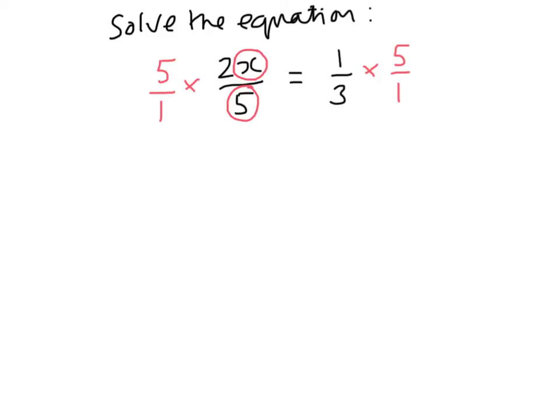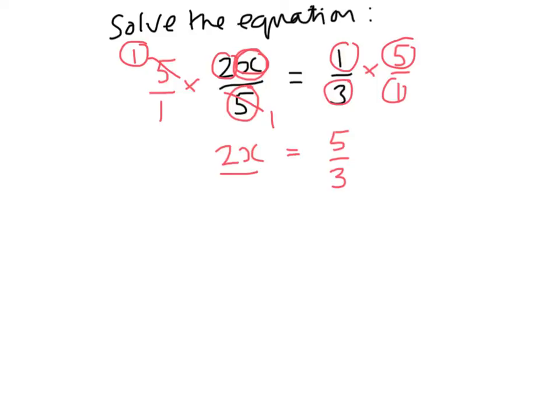So in order to do that, I'm going to multiply both sides by 5 over 1, because that means that on the left-hand side, 5 is going to 5 once, 5 is going into 5 once. So I've got rid of my fractions from the left-hand side. And 1 times 2 times x is 2x, and 1 times 5 is 5, and 3 times 1 is 3. So 2x is equal to 5 over 3. Now I want to know what 1x is equal to, so I've got to divide both sides by 2. So I'm going to divide the left hand side by 2 like that, and I'm going to divide the right hand side by 2 like that.